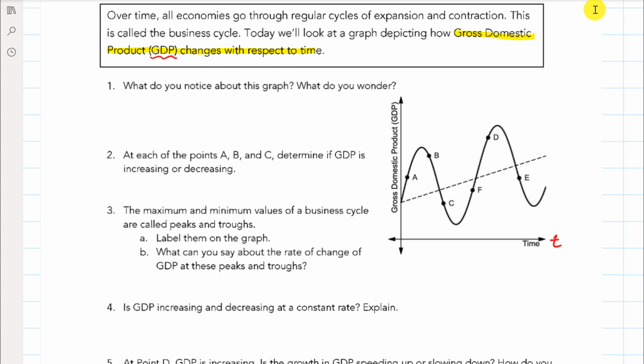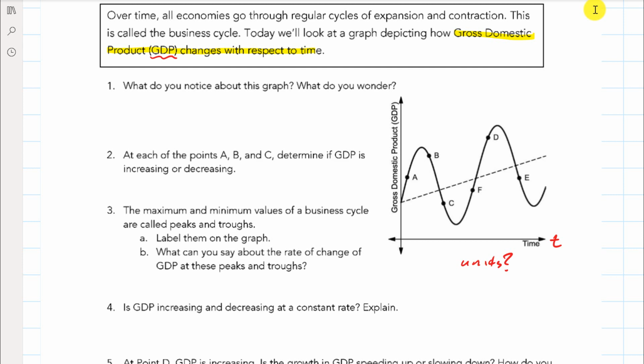Units, question mark. Okay, I don't know what the units are, and I don't even know what the units are in GDP. I don't know whether it's in millions of dollars, billions of dollars. It's probably in either millions or trillions, because these numbers, in terms of the entire United States, tend to be kind of big. All right, so I don't know what the units are on either axis here. That's the answer to the wonder part. I have no idea, but I do know that it's changing.